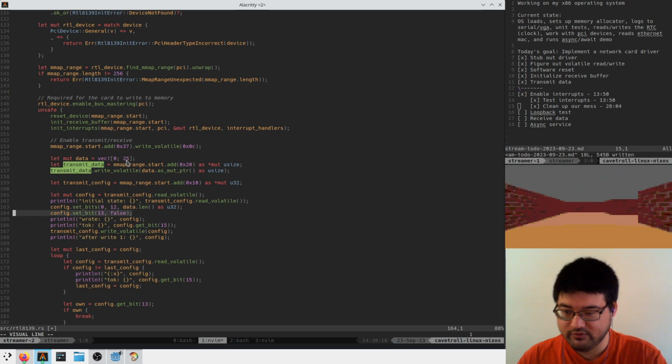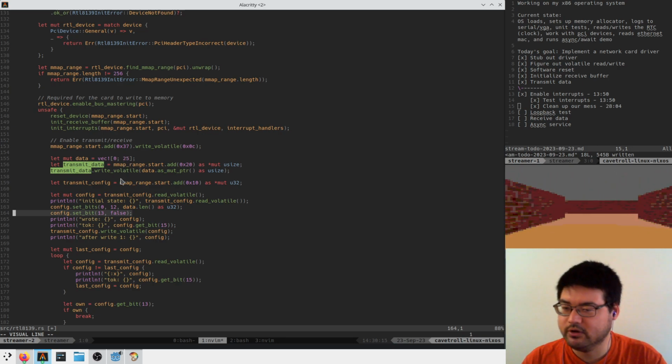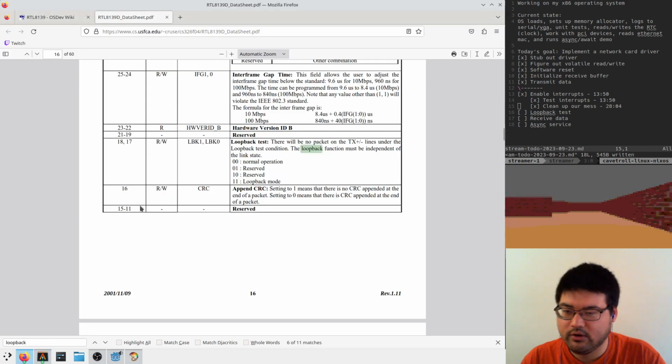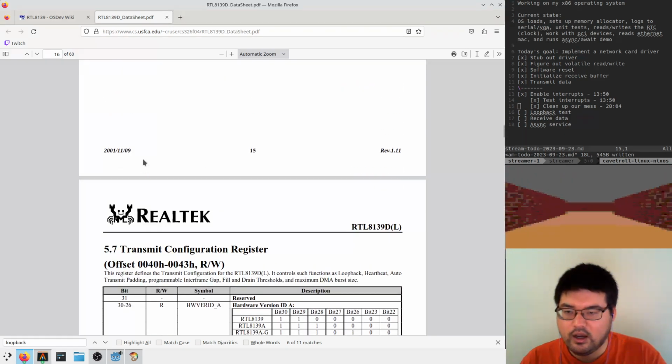So when it finishes, it sets that bit to 1, and then you go like 3, 2, 1, go, it's time to go now. And so now if we're saying that we want to set loopback mode, I think that's just part of the same thing. Let's double check.